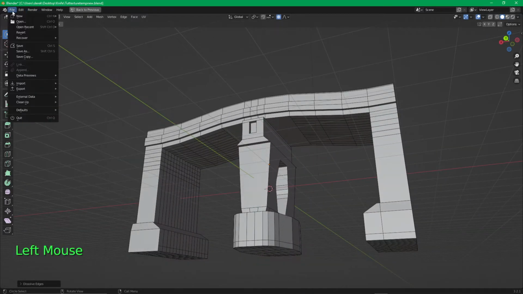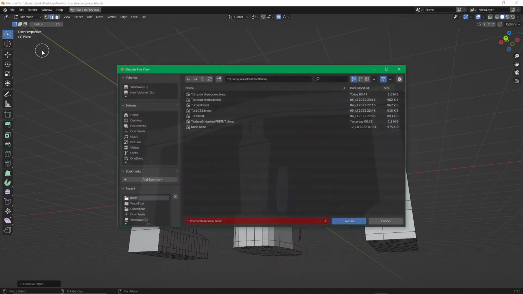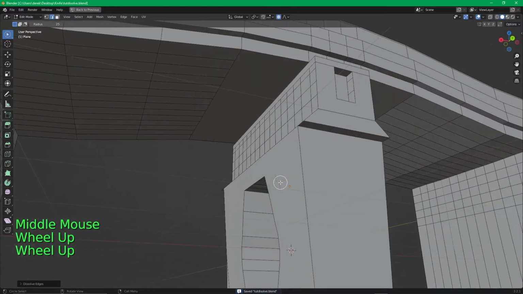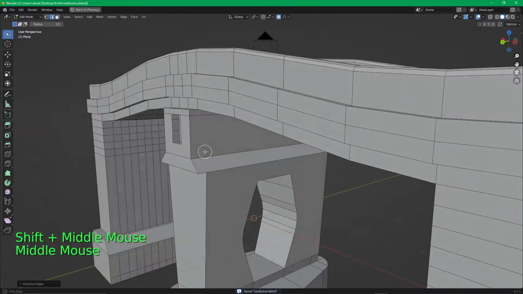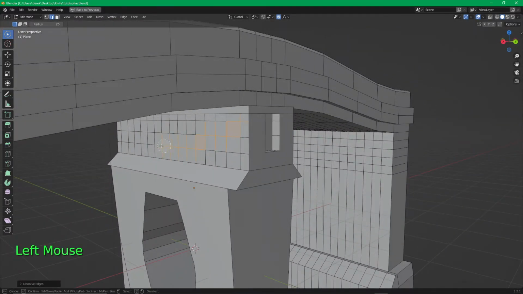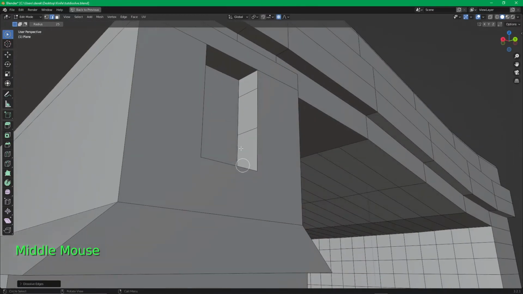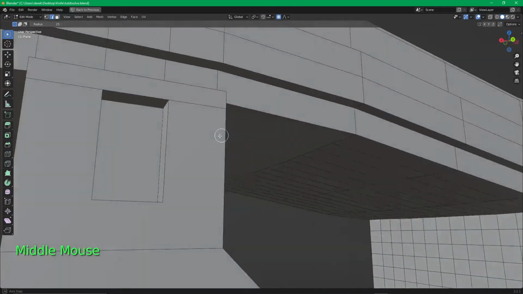So we'll do file, I saved underneath new, save as, texture temp new. So tut dissolve. At that point, now it's just, I know that this is going to be the one that's completely dissolved. What's going on here? Didn't I already do this? So we're going to dissolve all these edges.